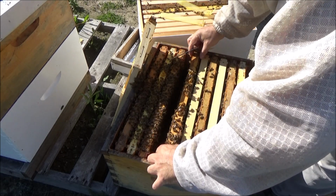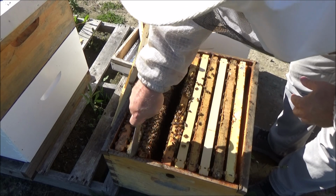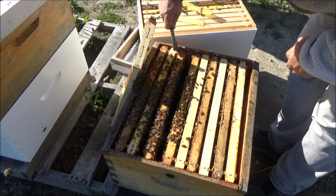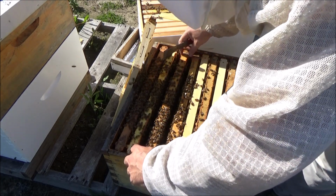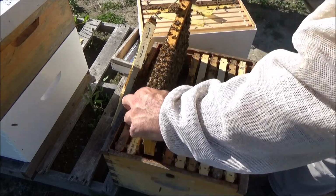Yeah, I would have liked to have seen a lot more brood in this hive, considering this queen has been left alone for 2 weeks. Now, one of those 2 weeks was all rain events, but that really shouldn't matter. The queen should still be in here laying away. Lots of resources for her.